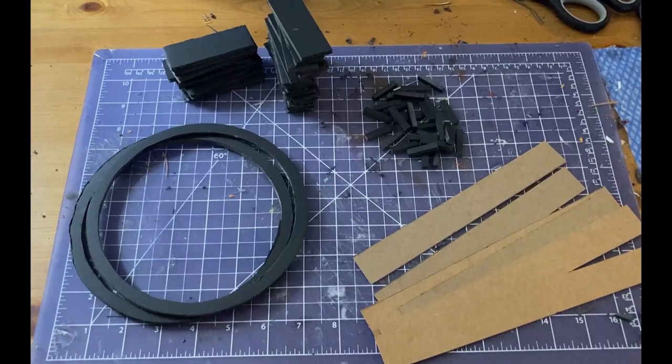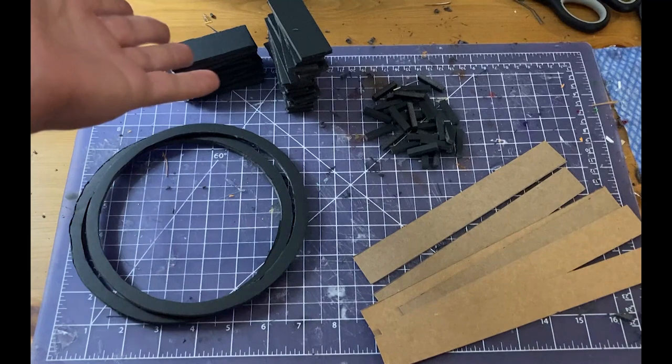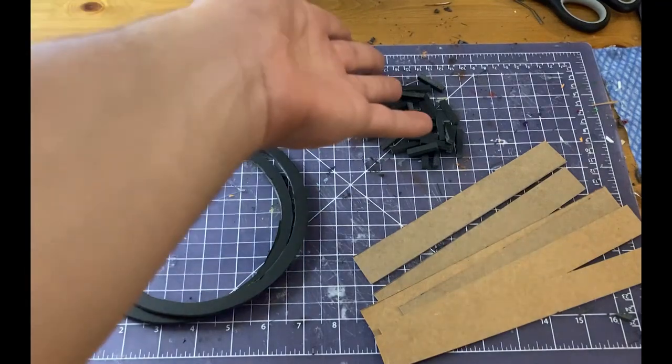Then it was time to put it all together. To put the water wheel together, I used the rings we made earlier, some more foam board cut to be the spokes of the water wheel. They should be about 1 inch by the radius of your water wheel. Some more foam board pieces cut 1 inch by a couple centimeters. These will be the continuation of the spokes and they'll go around the outside of the water wheel.